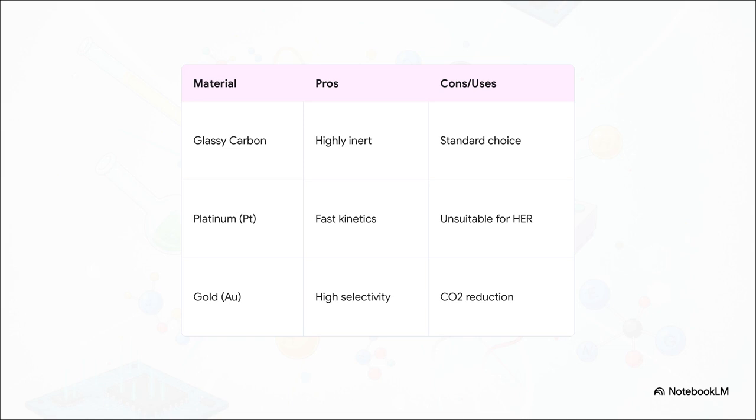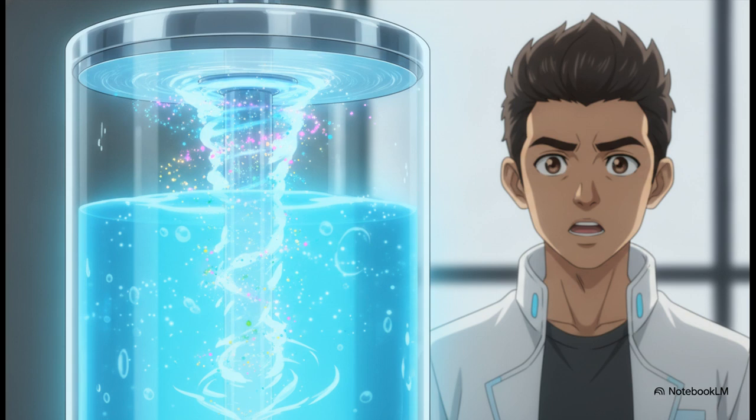But it can be surprisingly unsuited for reactions like hydrogen evolution, where its own catalytic activity dominates the data. And finally, gold, which gives you highly specific selectivity and is the undisputed king for CO2 reduction studies. And hey, it's not just about the material, it's also about the geometry. While most standard experiments use stationary electrodes, where reactants just passively drift to the surface, introducing a rotating disk electrode changes the game entirely. By spinning the electrode, you create a controlled vortex, a laminar flow. This maintains a perfectly constant diffusion layer thickness, bringing fresh reactants to the surface at a steady, mathematically precise rate.